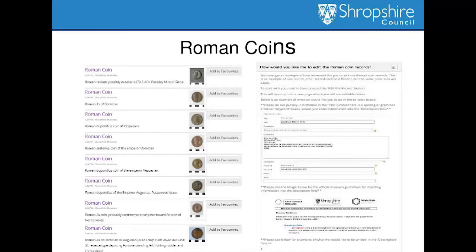This one, Roman coins, this was another one we thought, wow, people are just going to love to have a go at Roman coins. And we were completely wrong. For whatever reason, we haven't engaged with the Roman coin people out there, and there's been very limited interest in that one. And again, this may be a bit of a recurring theme, we were asking people here to catalogue, to describe, and whether that was just a bit too much as opposed to just copying. I'm not sure, but that does seem to be a bit of a theme.